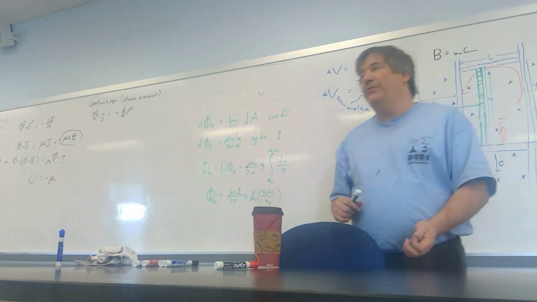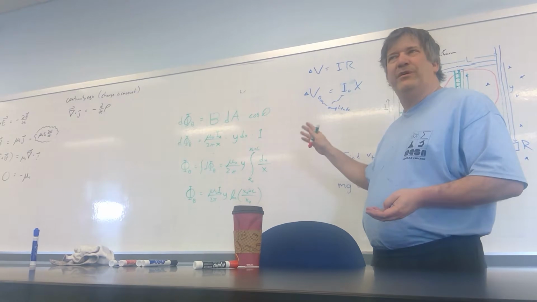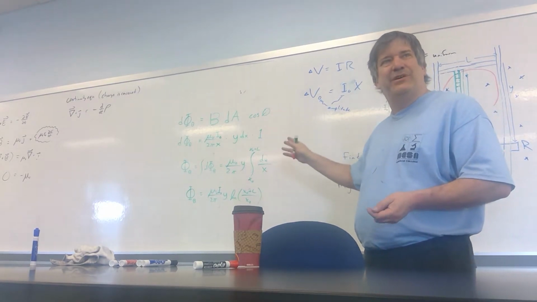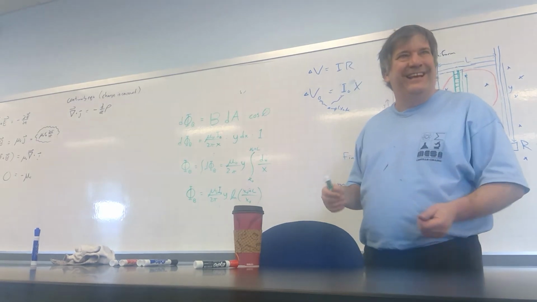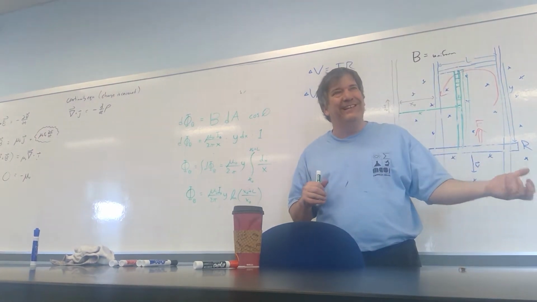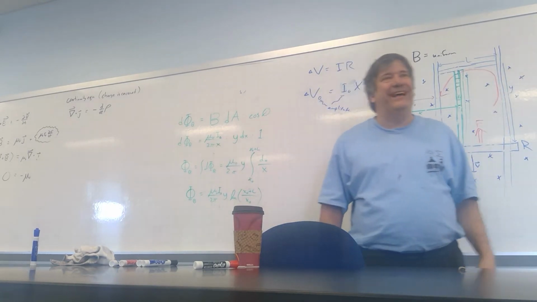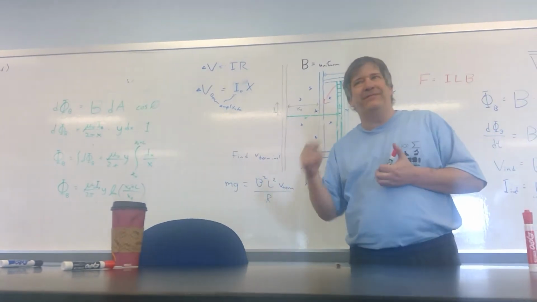Now you could say, will there ever be problems where those are actually both the same current? The current that's creating the B field is the same as the current that's induced? Yeah, that's what a solenoid is. So that's what an inductor is: the current through that solenoid is both the thing that created the B field, and it can also be the response to that induced voltage from the B field.